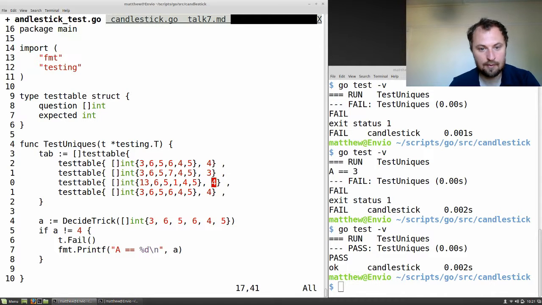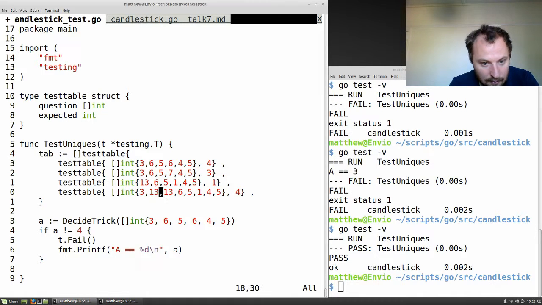I'm going to put a 1 in here. And this time I'm going to put 2 kings in here. And this time, there's no 7s, I think the winner should be 6.